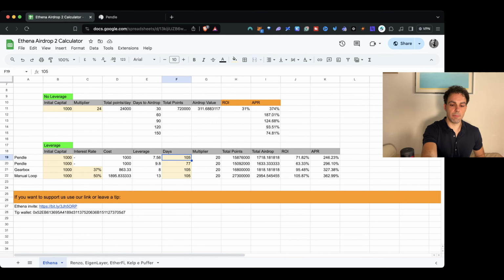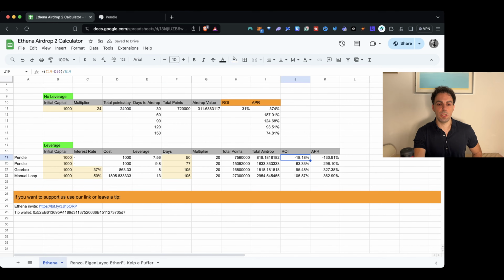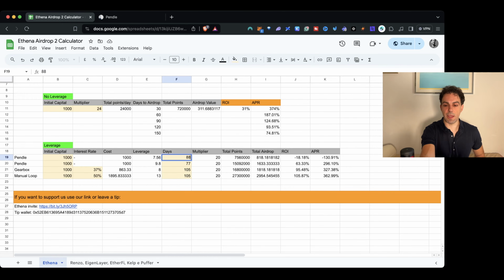For example, if we write here just 50, you will see that the strategy is at a loss, so not good. If we have something like 88, we will have an ROI that is, in that case, higher than the one from the previous strategy.